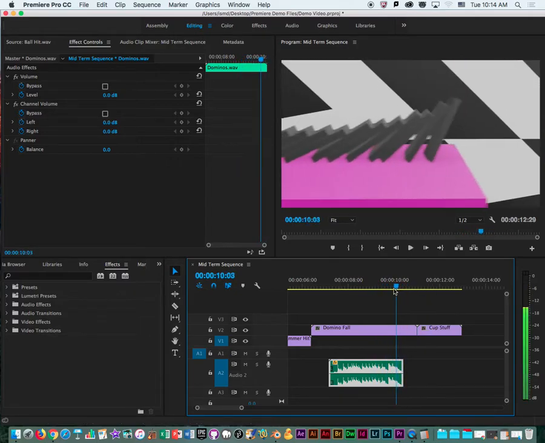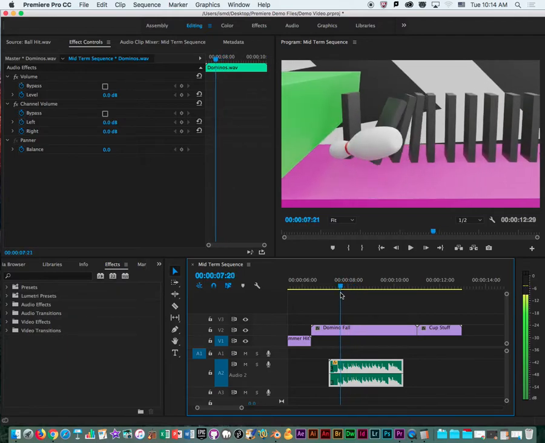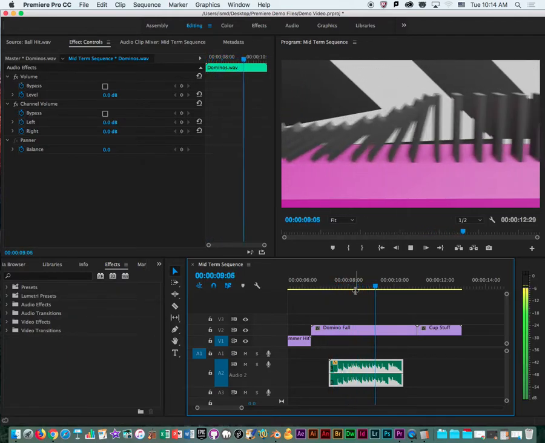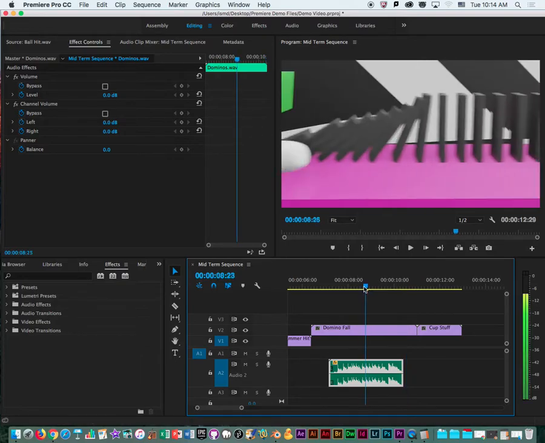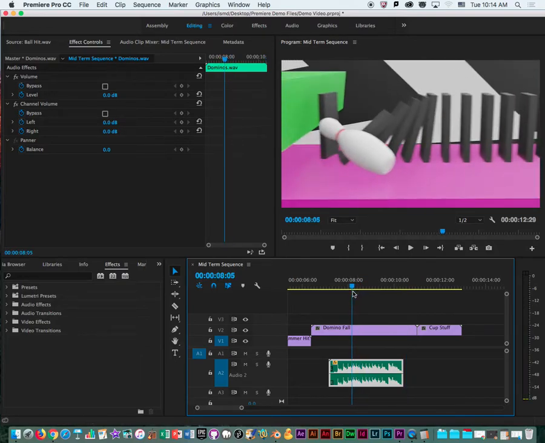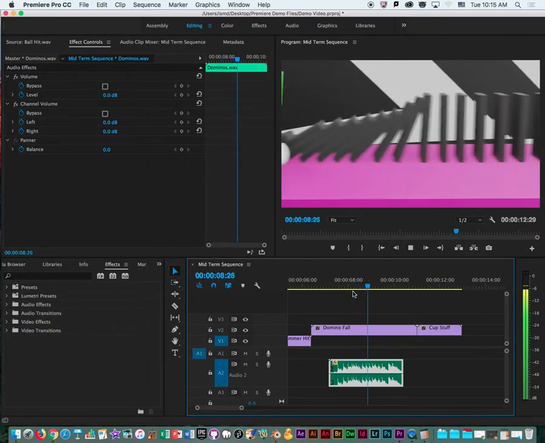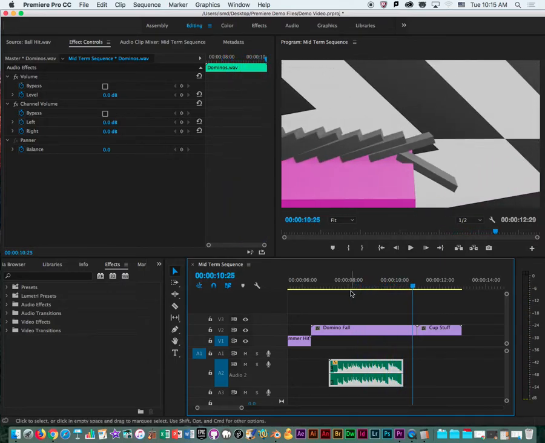That's much closer to what I actually want to see. But it's all deep and heavy, because when you stretch out audio, it automatically will lower the pitch of that sound. And because the pitch is now lowered, when I play that, it gives me the feeling that these dominoes are the size of doors or something, because they sound deeper and sound like they have more weight and volume.